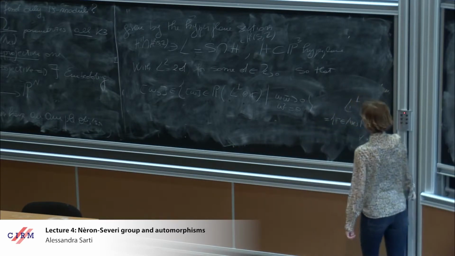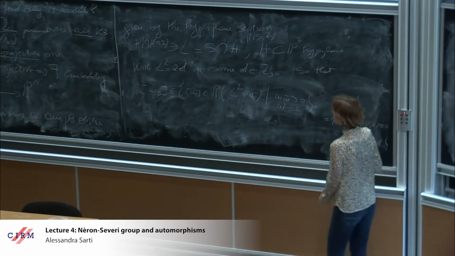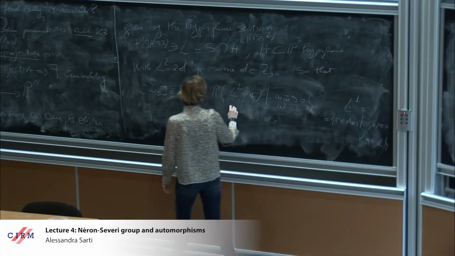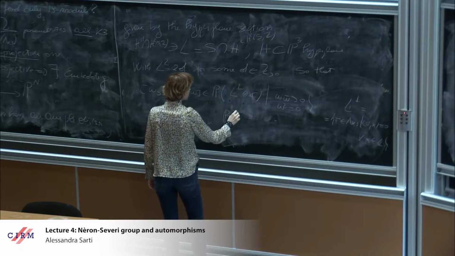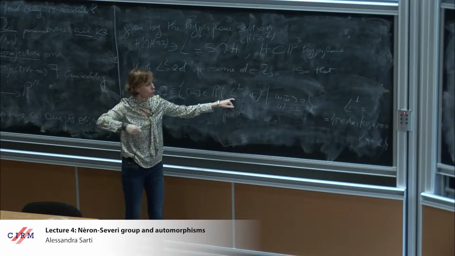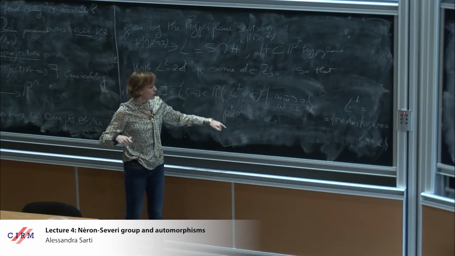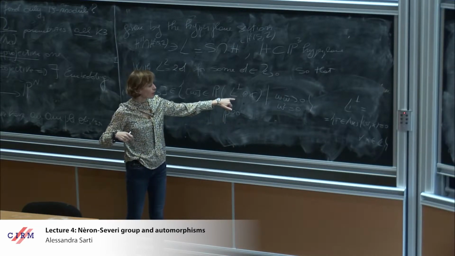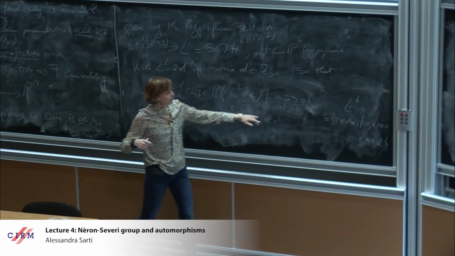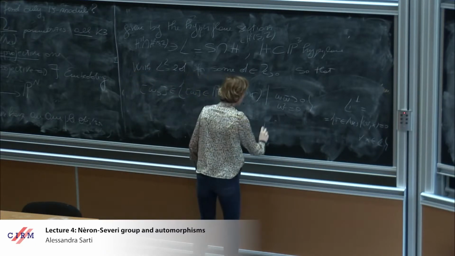Okay, the orthogonal lattice. And then you see that you lose one parameter, because this is just P of 21. You take something of dimension 1, you take the orthogonal complement, and it is 22 dimensional, projective is 21 dimensional, and I have one equation, so it is 19 dimensional.